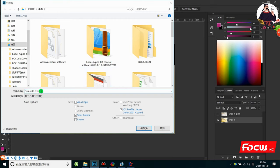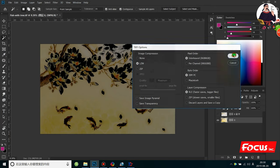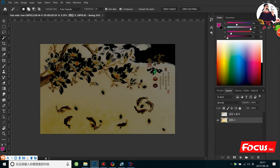So this picture is for CMYK, LC, LM, and white and varnish. It's for the 3D embers result, the real life result. So this is the basic procedure.